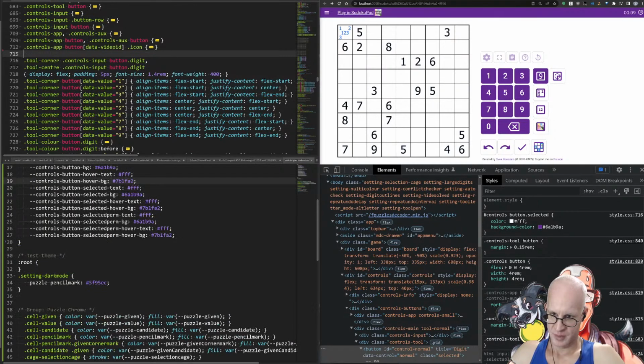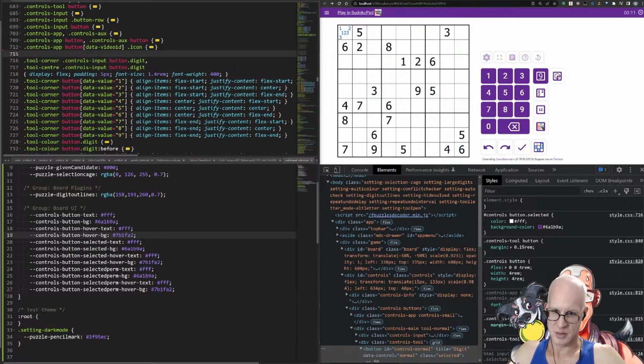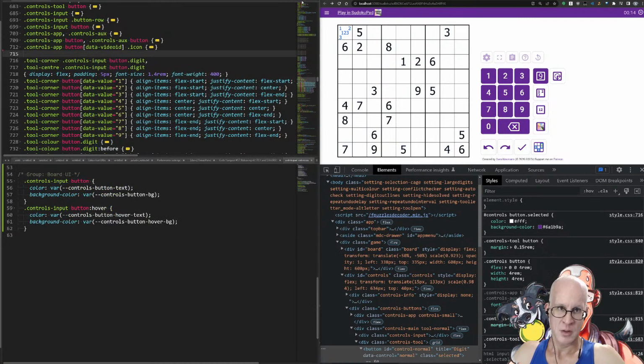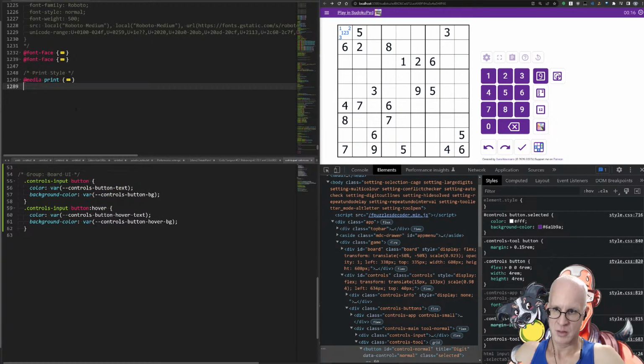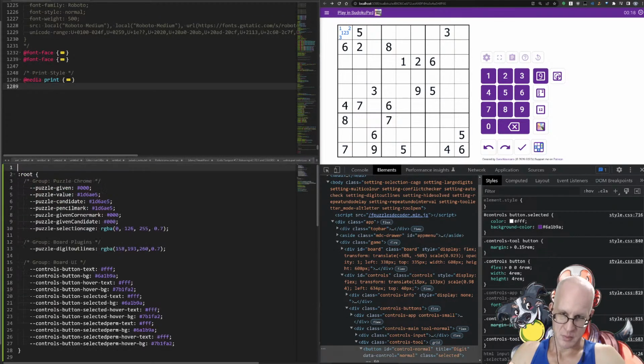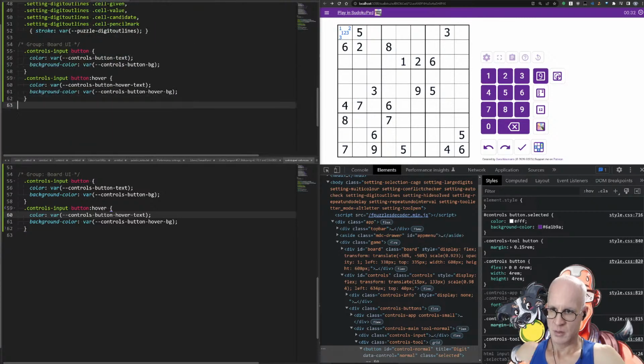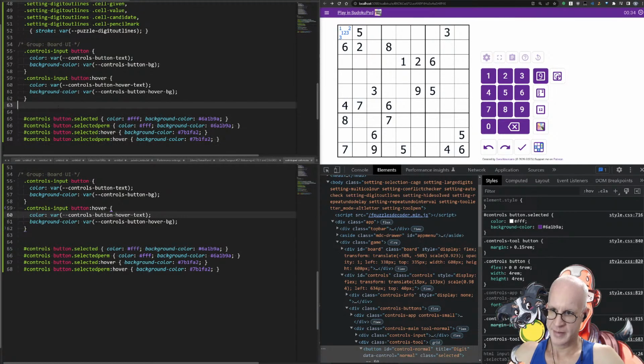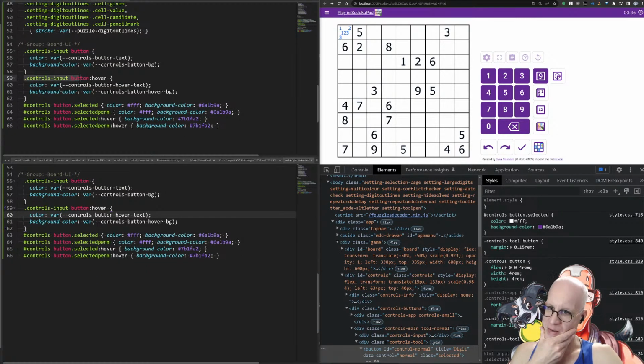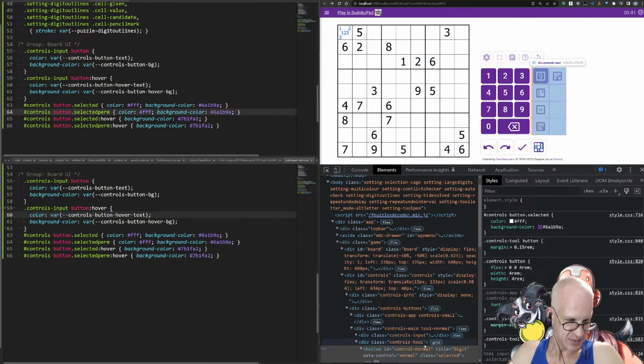And because I can't collapse them, it'll be hard to... wait, you know what I'm going to do? I'm going to move it down from here. Oh, okay. I forgot. Oh dear, I'm running out of tabs. Board UI. There we go. And why is this using dot control input and this is using these? God damn it. So inconsistent.